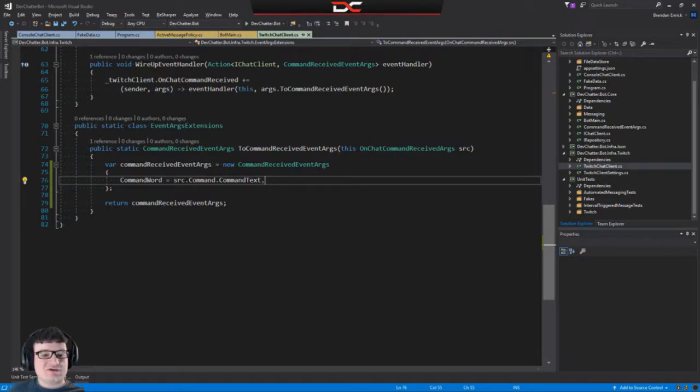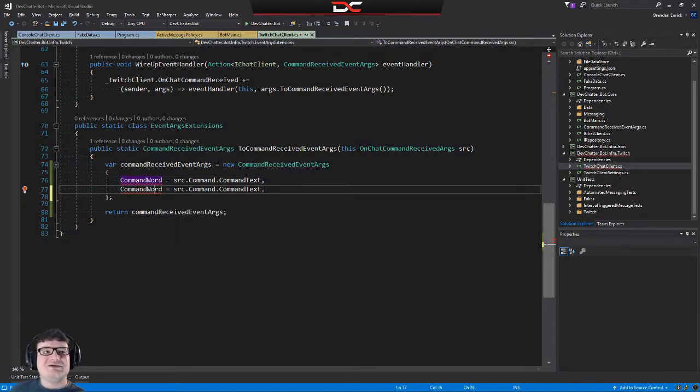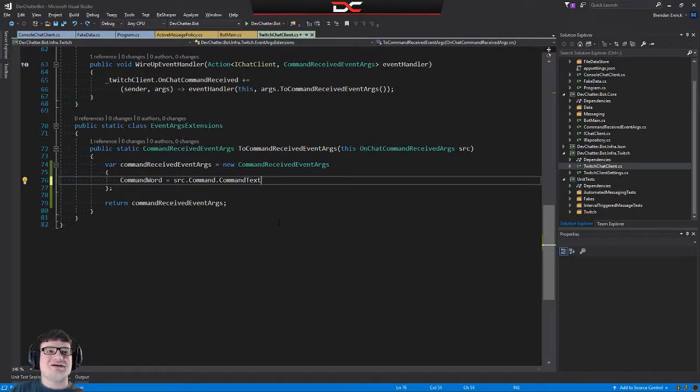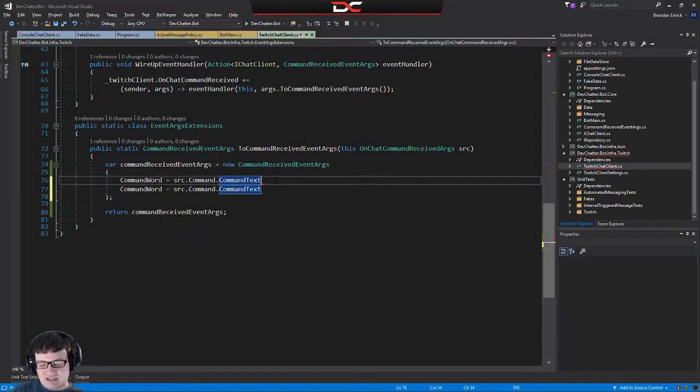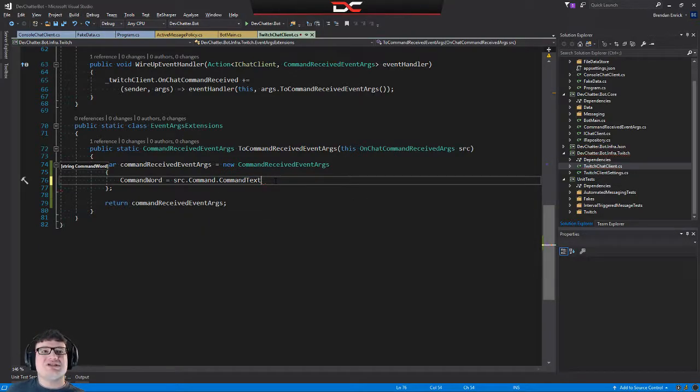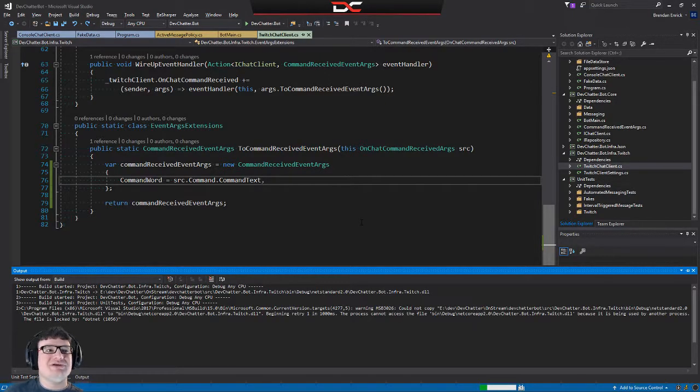One other thing that I do that's a little weird, and I'm going to mention to you guys because I like it, you'll notice I left the trailing comma here. The reason I do that is because when I duplicate a line now, I already have the comma at this line, whereas if I didn't have that comma and I duplicate the line, I need to go back and add one, which just seems silly to go back to that line. So I always leave the trailing comma. C# allows it. Just to prove it to you, I'll build.